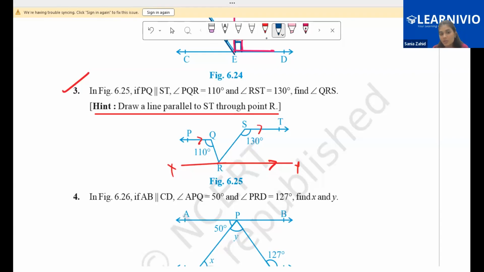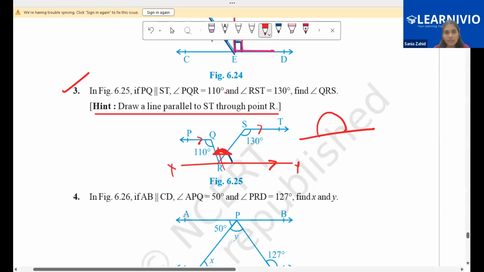No, but see, 110 is this angle, right, children? And what angle are they telling you? They are telling you to find this angle. Ma'am, I added angle 130 plus 110 and got 240. Then I subtracted 240 minus 180. Then my answer was 60. Your answer is 60. And Bidel got 50. Bidel, why did you get 50? Everybody got different answers here. Bidel, you tell us your solution.